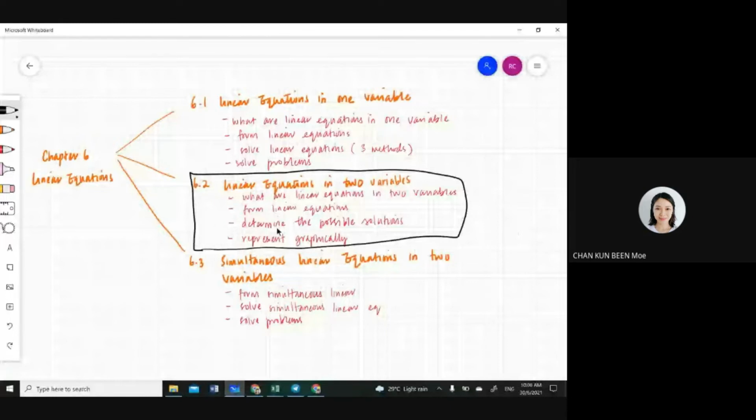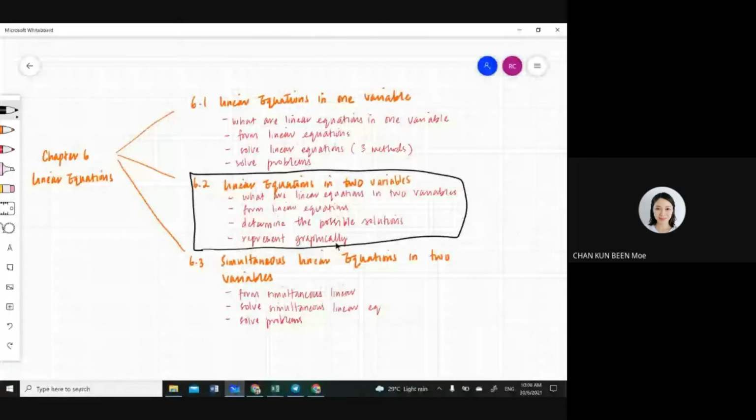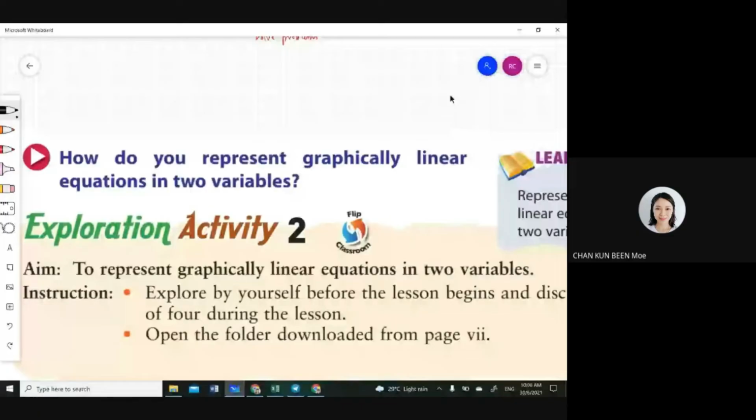It's very important for you to learn how to draw the graph, because right now is the basic. When you enter the higher forms later on, form 3, form 4, form 5, in each form you are going to learn to draw different types of graphs. So your basic must be very good in drawing the graph right now. Okay, so we are going to enter into the graph only today. Make sure you know how to draw graph. Okay, so this is the part.